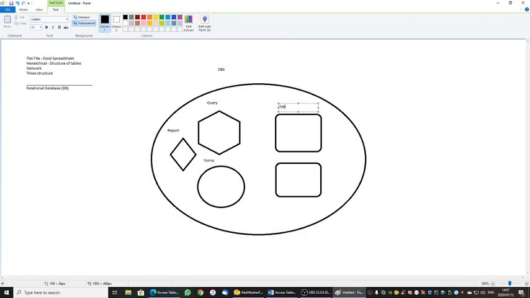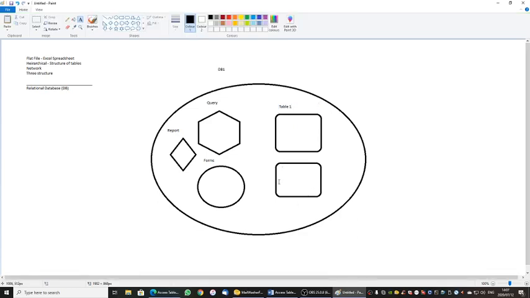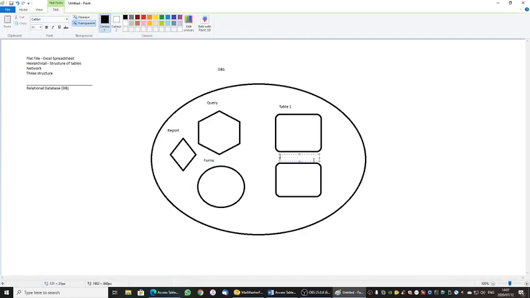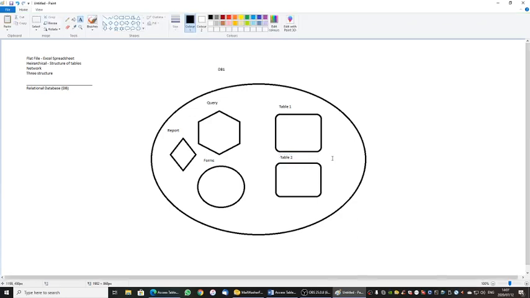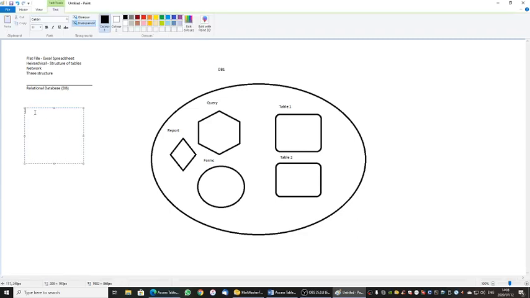We will have here table 1, and we will have here table 2. The table is your basic element of storing information. And to make some notes on the side here, let's just have a look at these objects that we're talking about that sit inside the database. A table is to store the information.